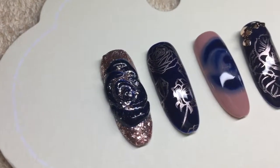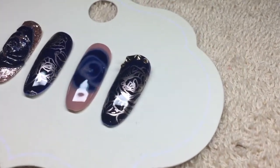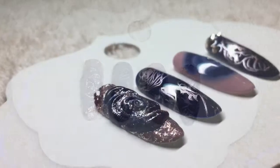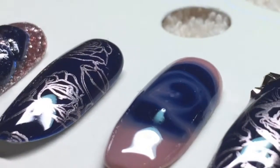So these are the finished pieces. I really like the way that it turned out using the 3 different styles of nail art: stamping, blossom, and 3D rose. I guess 4 if you count the Swarovskis as well. And just some close-ups.